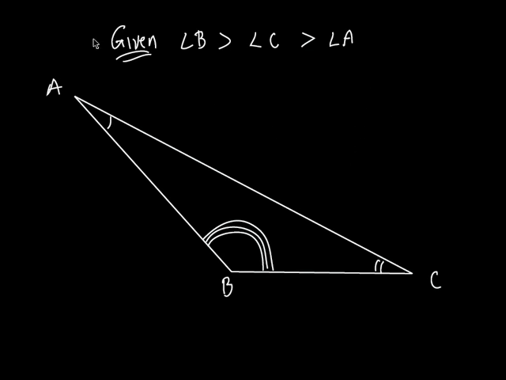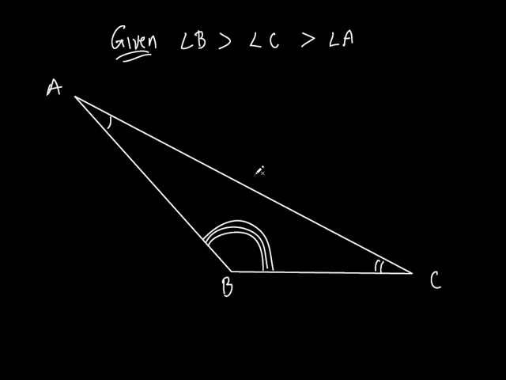Got it? Now, here's what I want you to see. This is kind of interesting. If you have a triangle and you are given the biggest angle, you should know what the biggest side is. Just off the top of your head, what looks like the biggest side here? AC. And look at AC in comparison to the biggest angle.